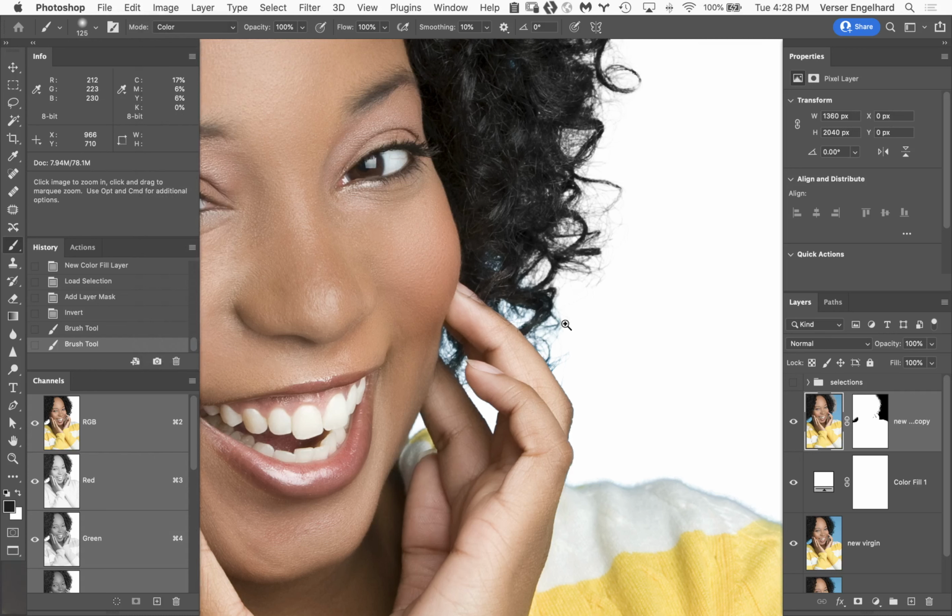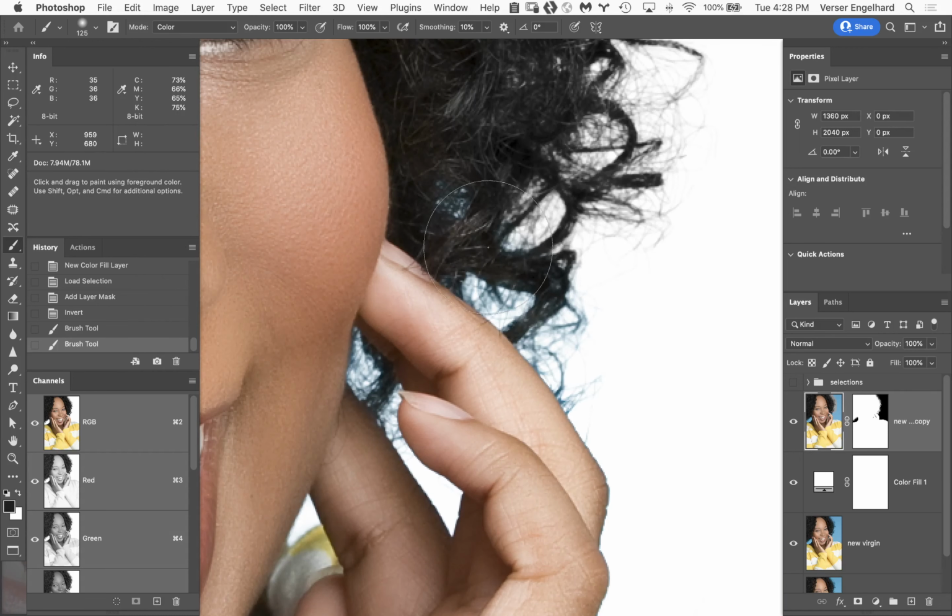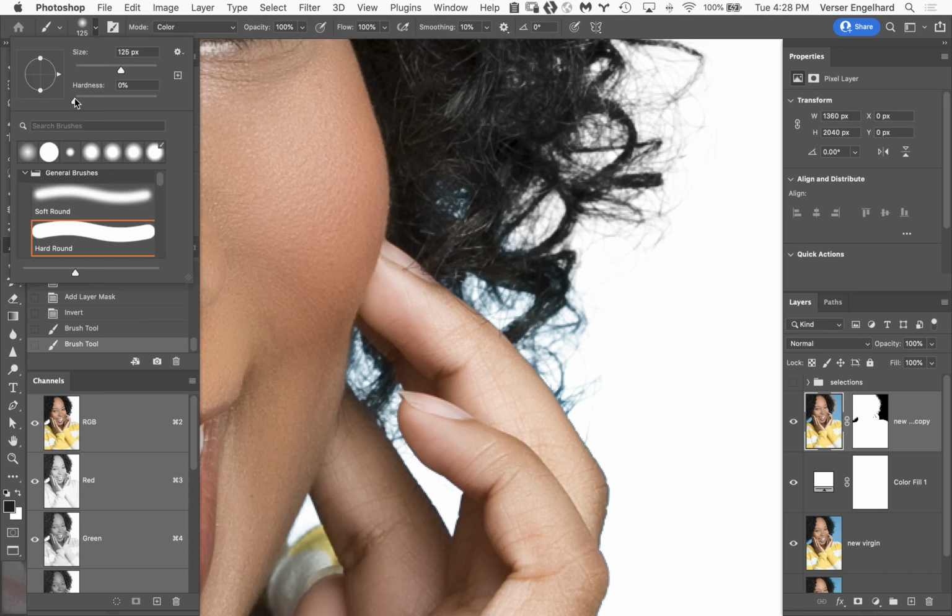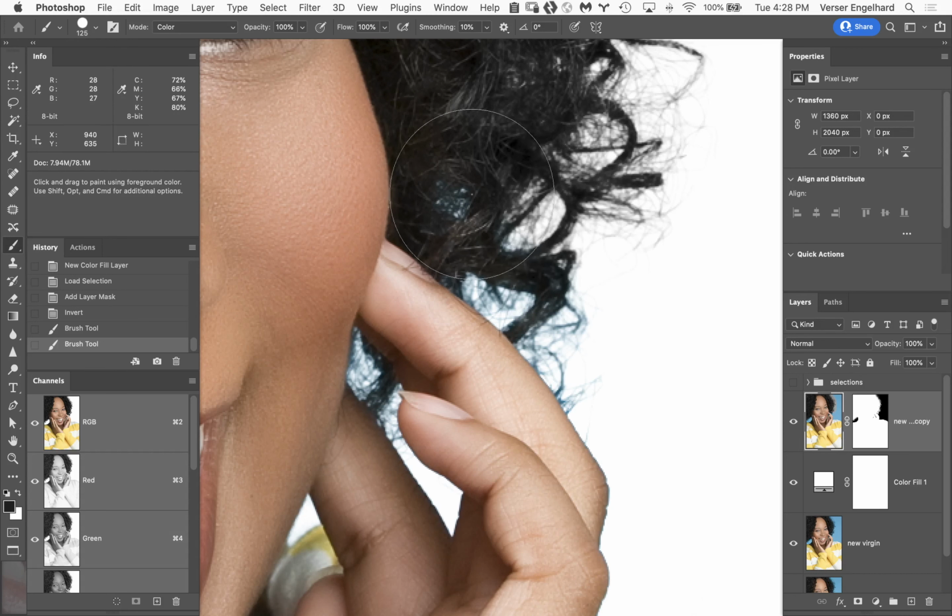By the time you get down to her fingers, though, you need to worry about this because, again, I've got a very soft brush here, and when I paint this away like this, look at the overspray that just happened right onto her fingers. That's not going to work. Command Z to undo that. Change your brush at this point back to a completely hard brush, and then you can paint in that area that's running right along her fingers and not actually get her fingers. I actually clipped her face right up here. So again, Command Z to undo that, and we'll try this one more time. And that's how you get rid of spill. Make it a really small brush and deal with this part.